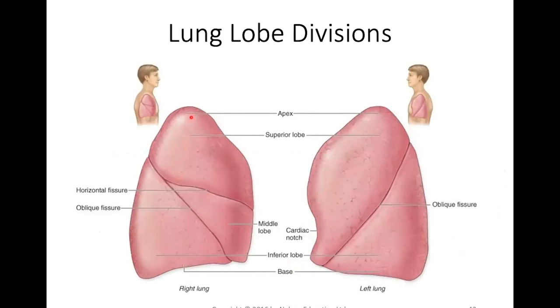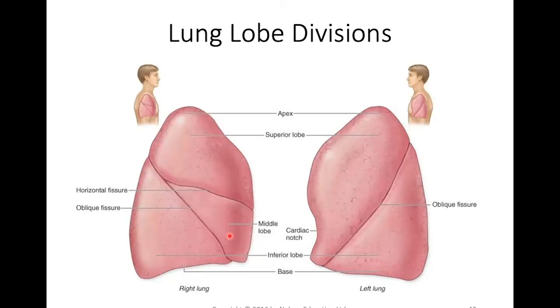Now, here's a different perspective looking at the different lobes of the lungs. You'll recall on the right-hand side, we had three separate lobes, and on the left, we had two separate lobes. We have an oblique fissure on both. It's the presence of the horizontal fissure on the right that gives us that additional third lobe. So you'll see here that we have superior lobes for both left and right. We have inferior lobes for both left and right. The additional lobe in the right lung is known as the middle lobe.